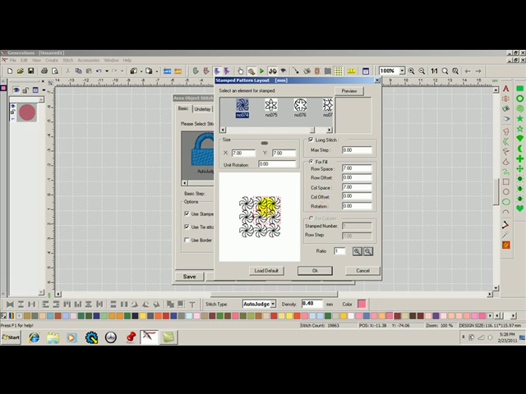First of all, there is a chain link above the X and Y size. And when I click on that chain link, it will keep those proportionate. So if I do change the size, X and Y will change together. First of all, we'll go over these four boxes.